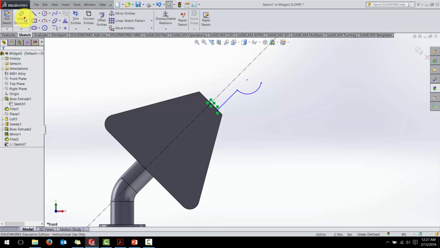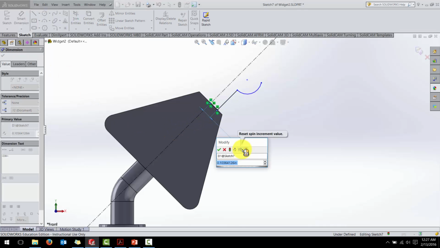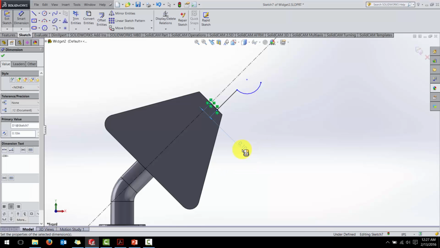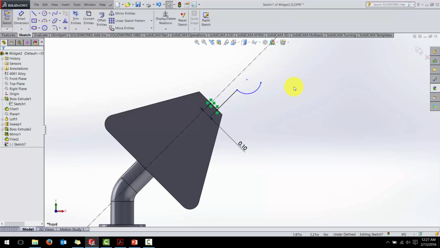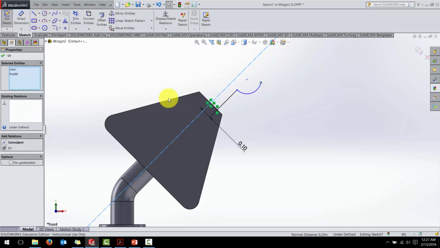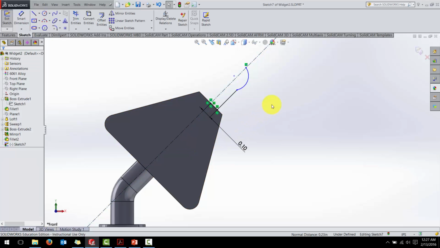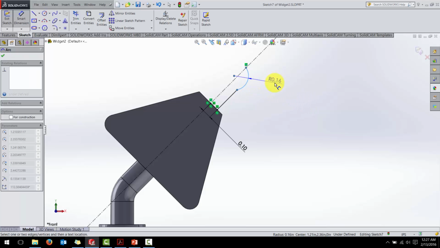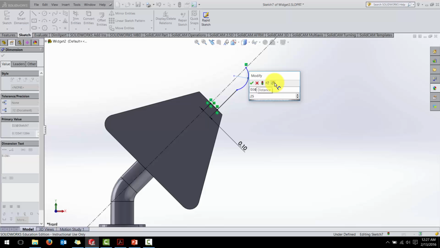Let's put a dimension first. A smart dimension. And I'm going to dimension this small line 0.1. Now escape, point, hold Control down, center line. Now let's make those be coincident. Okay. We want the diameter of this circle, so right click, holding right click and up to the dimension command. We want the radius of this circle to be 0.25.